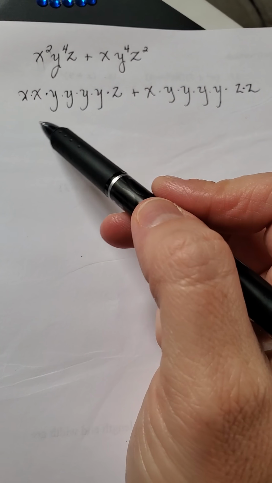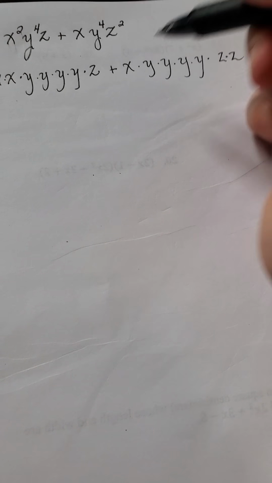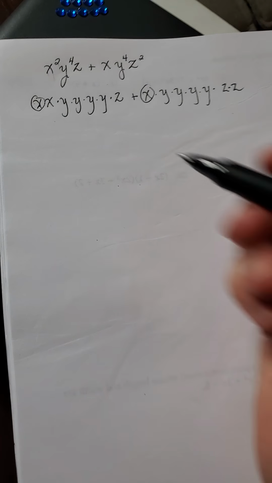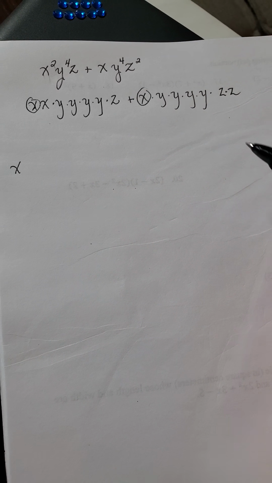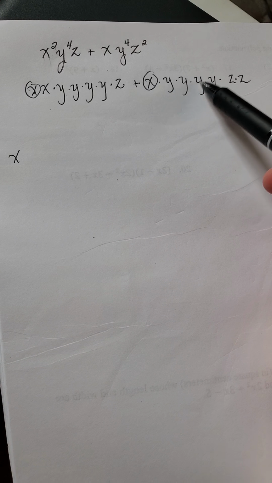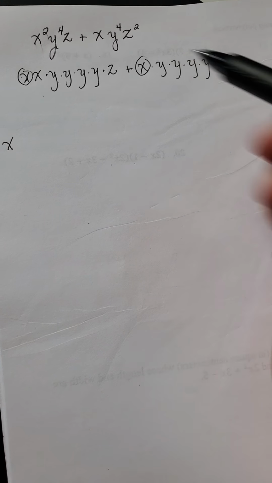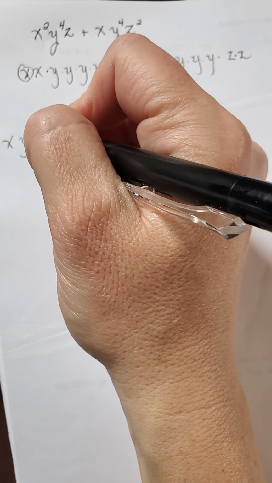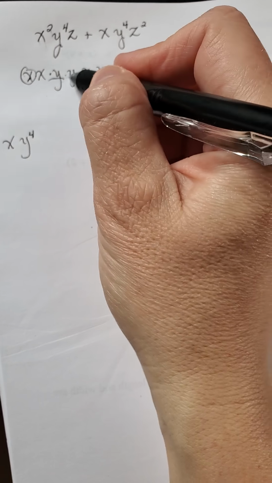All right, so over here we have 2 x's, but this guy has only 1. So that means that we can only take out 1 x from each of them. Okay, so we're going to put an x over here. Then we're going to look at the y's. We have 1, 2, 3, 4 y's over here, and we have 1, 2, 3, 4 y's over here. So they can both afford to give us 4 y's, which means we're going to take out 4 y's, y to the 4th. Okay, just going to underline those.